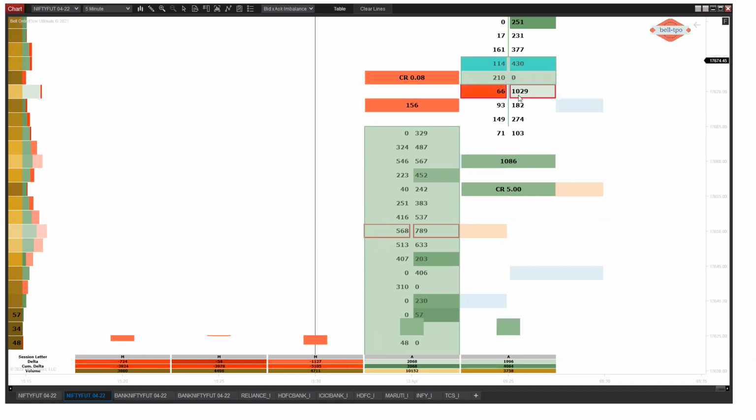Now remember, for every buyer, there is an equal amount of seller. So you may ask a question: 1,029, somebody bought, right? Somebody bought means they would have bought from the seller only, right? So 1,029 is a buyer, and for every buyer there is an equal amount of seller. That means somebody would have sold 1,029 contracts. One of them should be smart, right? So one of them might have better information. We never know whether the buyer is smart or the seller is smart.